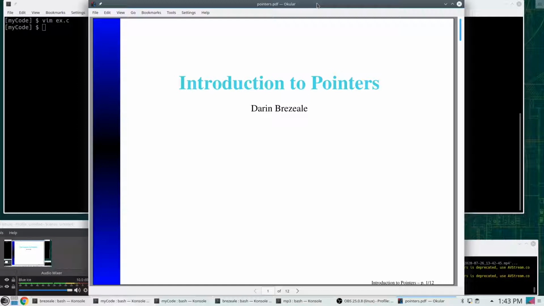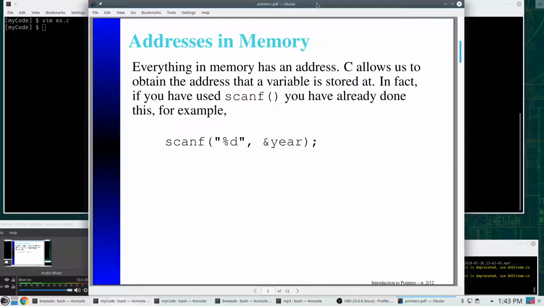But they're an important topic because in the C programming language, there are many things that either we can't do without using pointers or couldn't do easily without using pointers. And in my opinion, you really can't tell people that you can program in C if you can't use pointers. Before we define a pointer though, let's talk about memory and addressing.